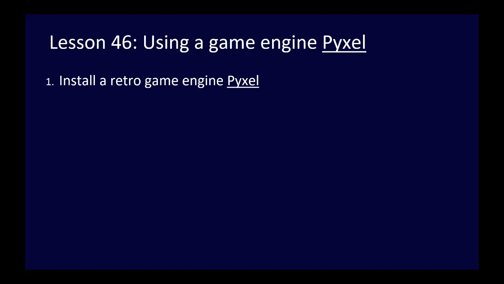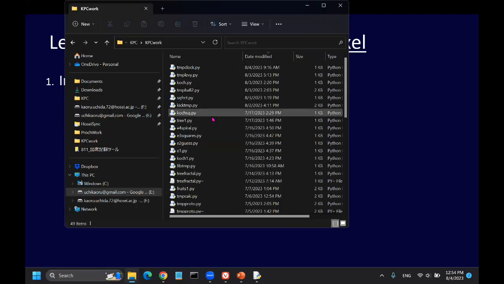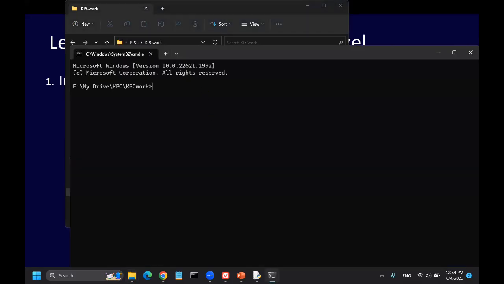So, to do that, let's go to where we are and open CMD here so that we can make installations. Install: pip install pyxel.